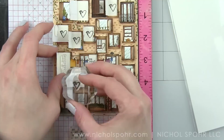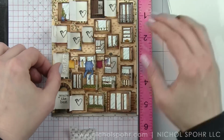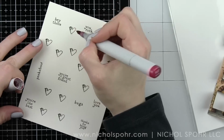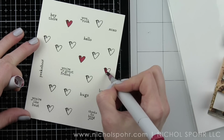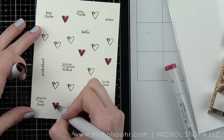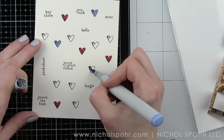And then I'm going to take my Copic markers and color those in, just like I did for anything on the front. This is going to add fun little pops of color so the recipient can just open up those windows and they get a little surprise behind each. So very, very quickly, we're going to add color to any of these hearts. The background looks kind of funny, I think, until you get the window on top of it.